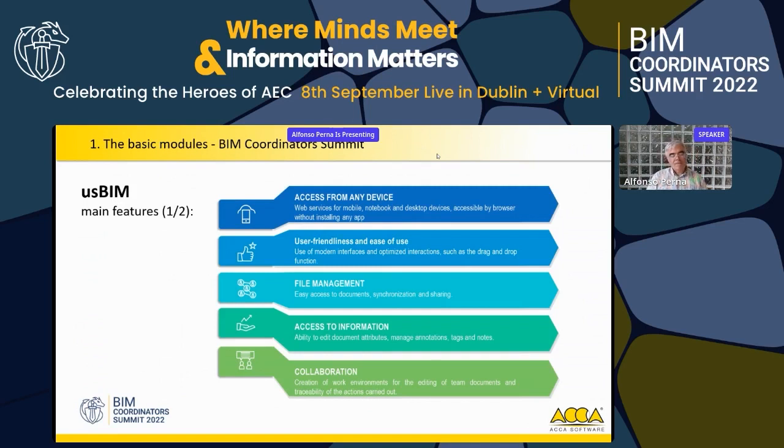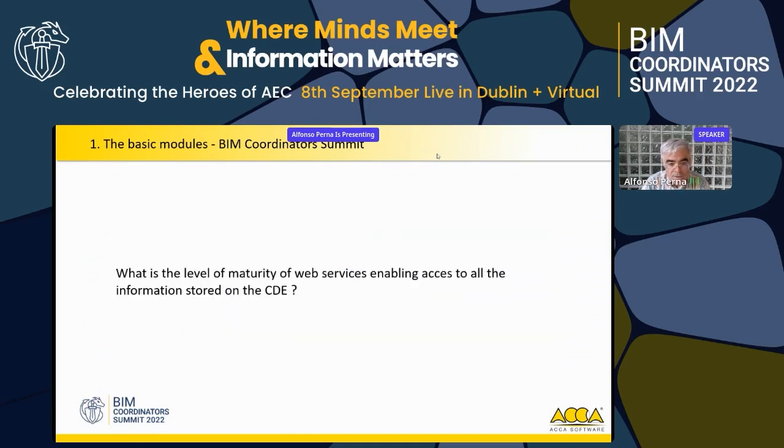So what is the USBIM platform? The service we are building on is a service where you can access the information from any kind of device, a user-friendly service, where you can manage any kind of document because you have a file management system. You have as well the ability to access directly and modify directly the information online. And of course, different tools to have a good collaboration.